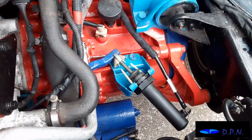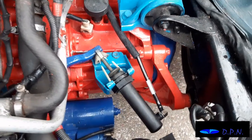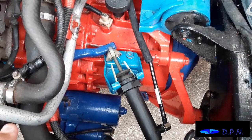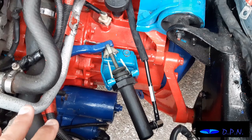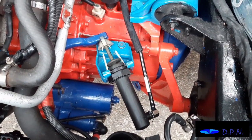So we're certainly getting better than we were the other day when we were trying it, as there is movement there, and it does appear to be moving the clutch to disengage and engage. Obviously we'll have to test it, but that's certainly a much better sign than it was, and as we say, we're certainly happier having a new system in there. So yeah, as you can see, we'll trim those off a little bit, and then we'll move on to the next bit.